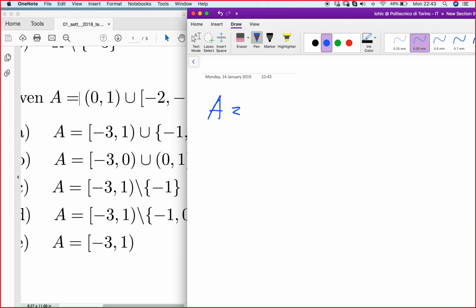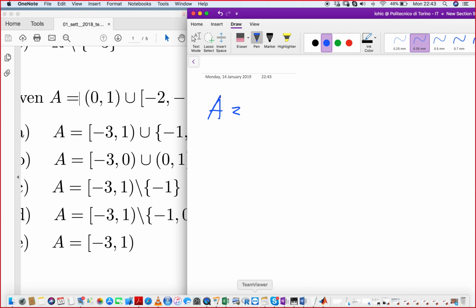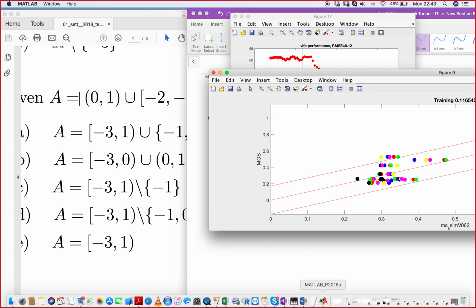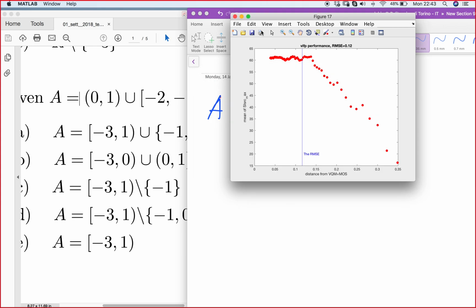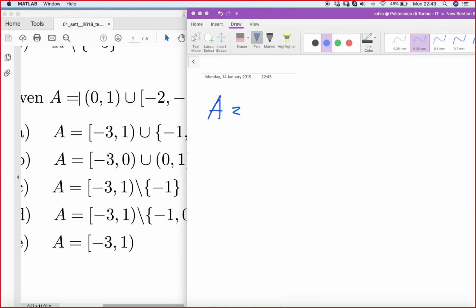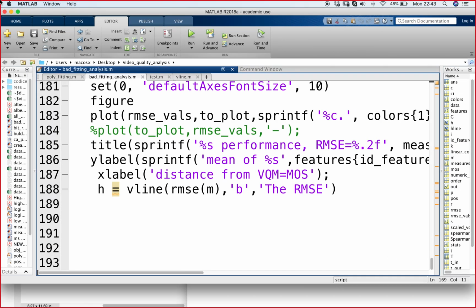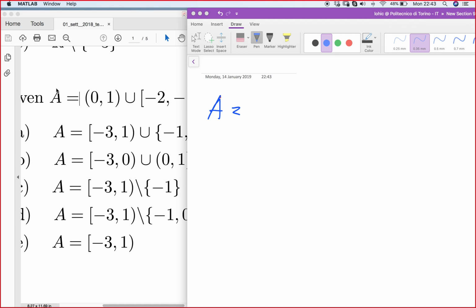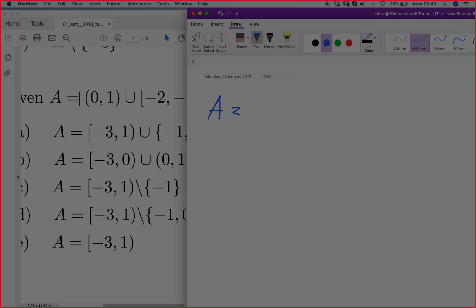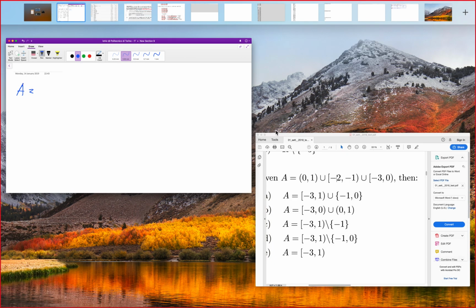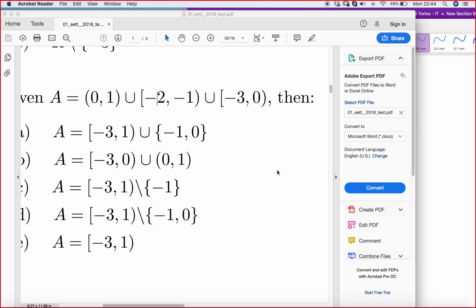Let me close some programs, like MATLAB, because it's taking a lot of resources, so that the board will be much more efficient. Okay, now I think it should be better. What is going on? Excuse me, but something is wrong. Okay, I hope you can see.